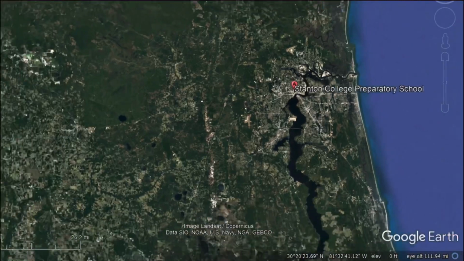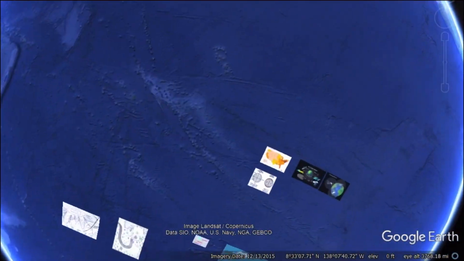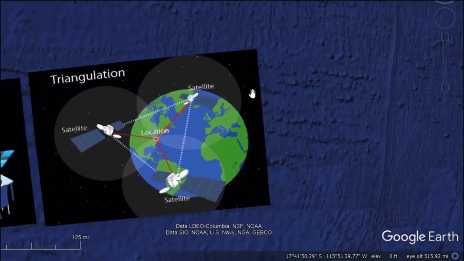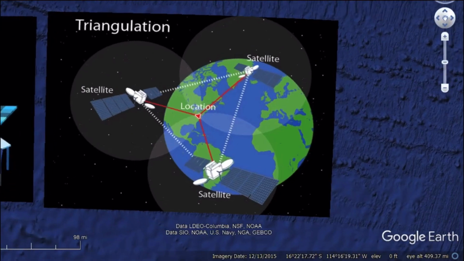So let's go over here to these photos I have here in the bottom of the Pacific Ocean. Right, so 3 different satellites are required to find your position. Now, of all 3 of them, one finds the X, and the other finds the Y, and the other finds the Z, if you're a mathy person and you understand dimensions like that. And all 3 satellites are required to find a position on Earth. Typically your position and then your destination. And that's basically what GPS is doing.